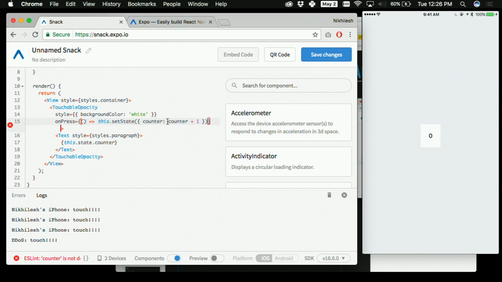Yeah, actually, while you were saying that, someone else pointed out what I think might be the issue, which is that this needs to reference counter that's actually in this dot state, because this name is undefined at that location, right? So what I'm going to use is this dot state dot counter and hope that was the issue.